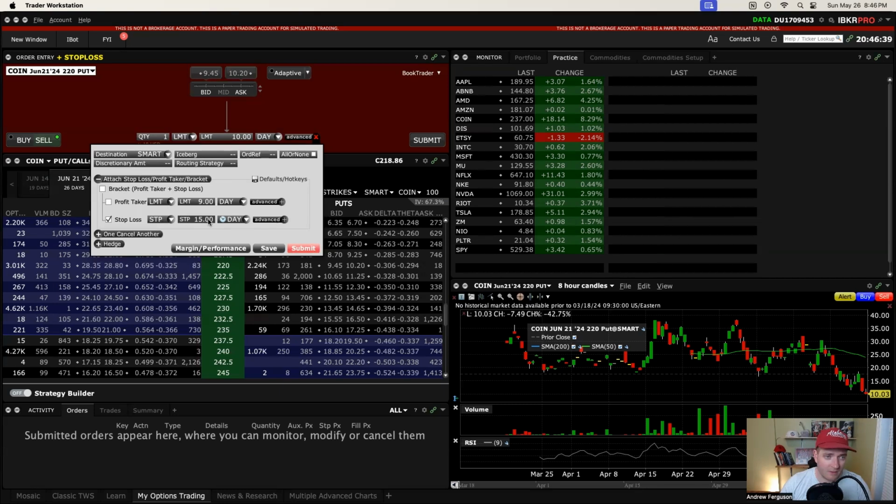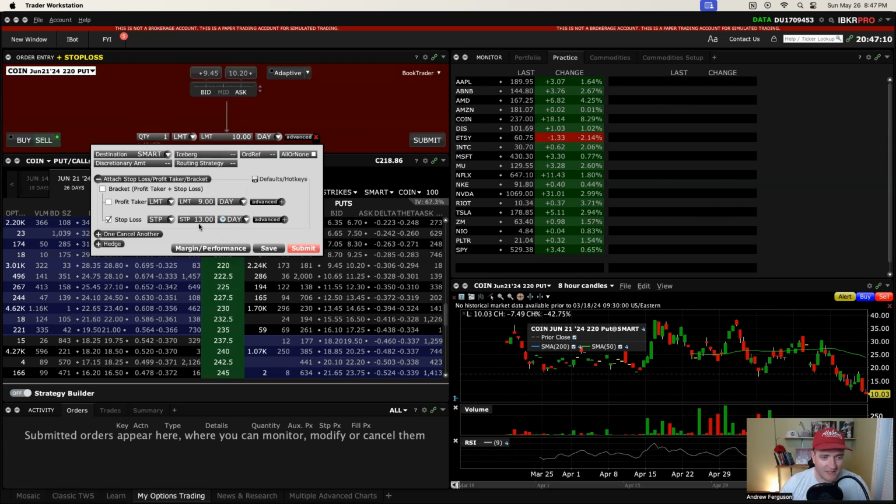The beauty with selling put orders, though, is that if the stock price stays the same, you're getting theta decay and the price is slowly changing. If the price goes up, obviously you win. And if the price goes down, then yes, you do have to have an idea of where the stop loss may be, or you just take assignment of the shares. That's the other thing. You don't have to use a stop loss. You could also take assignment of the shares in this scenario. But let's say we wanted to do, again, our 30% potential loss on the trade. We'd go 13 because, again, it's 30% higher than $10.